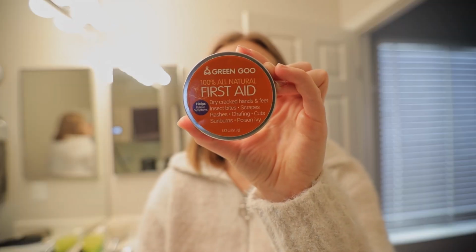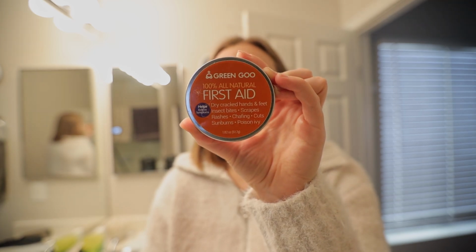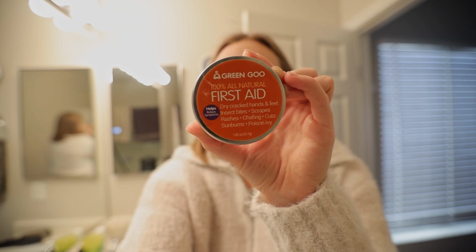I have put it on mosquito bites. I have used it to heal tattoos quickly. I have put it on just blemishes. It works so well. And of course, it's in a tin, which is recyclable or reusable.